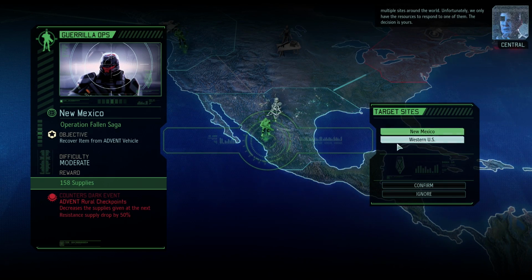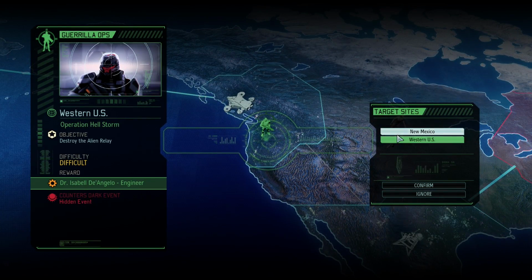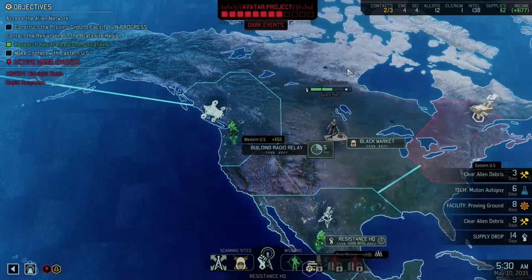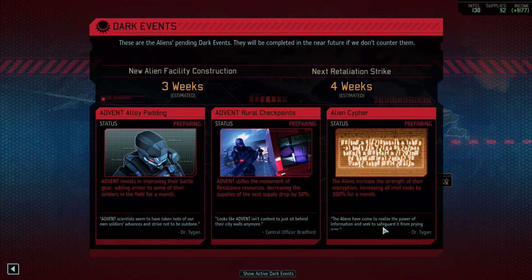The decision is yours. So potentially, we've got an engineer in a hidden event, or we've got recovering an item from Advent vehicle supplies, which would be great, but our next supply drop, and we counter the supply drop. It really depends on what this hidden event is, so let's go ahead and try and reveal that.